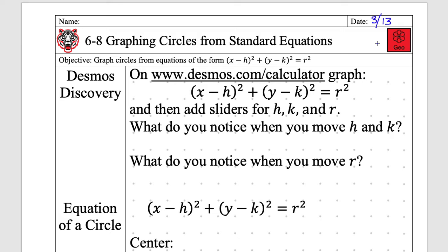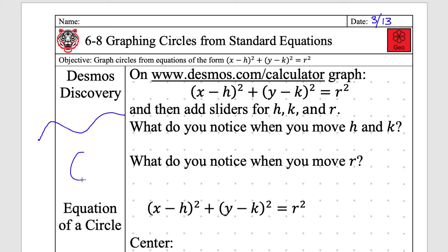And I'm hoping that some of you are feeling uneasy. You're like, no, that doesn't work. Because in Algebra 1, I taught you, in not so many words, the vertical line test. This passes the vertical line test. It is a function because if I draw a vertical line on this, it only touches the function once.